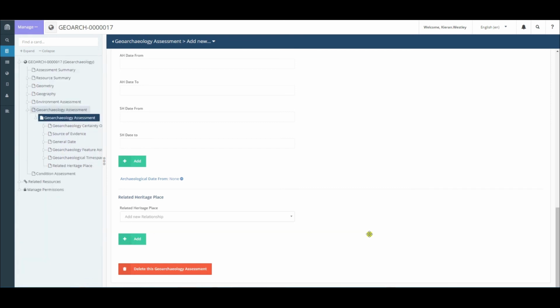So this completes the infilling of the geoarchaeology resource model. As you can see, there are some differences to heritage place, but also there are lots of similarities, which should hopefully make it easy for you to fill out and hopefully provide you with useful data. Moving on from there, you can access a condition assessment. Should you wish to complete a condition assessment for your geoarchaeological site, this is not essential, but it's there if you wanted to do it as well. And the condition assessment for the geoarchaeology site is identical to the one for heritage place. There are no differences there. So that ends this tutorial.